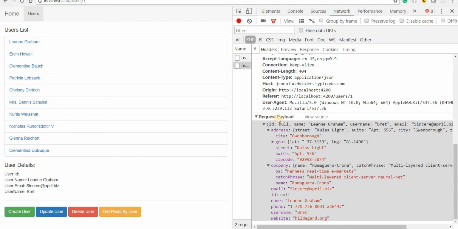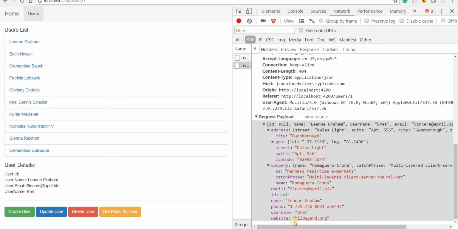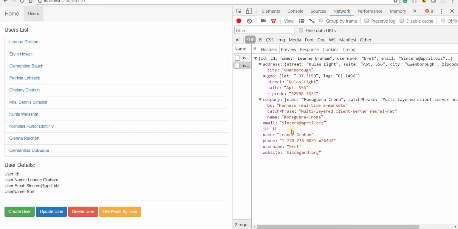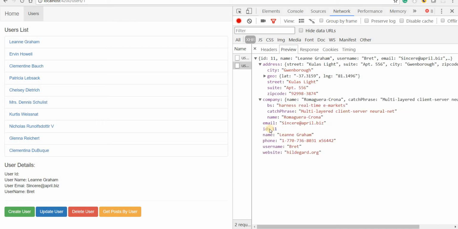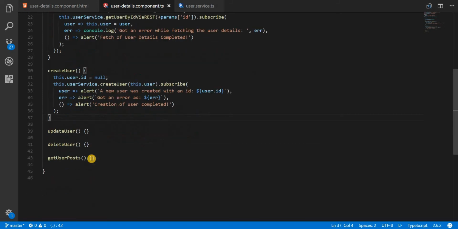And so this was the request body, and this is the response that we got from the API. So this was again something that we sent out to it, but this is the ID that was newly created right here. Okay, let's also quickly call the update user method and then see what gets printed onto the screen.